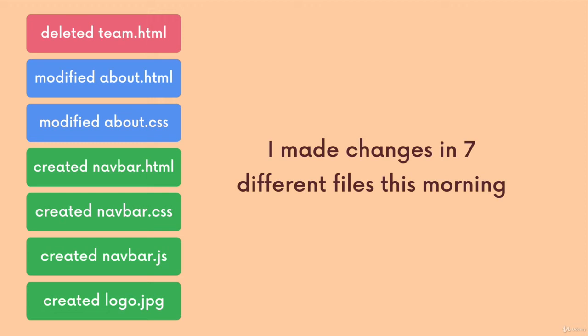For example, imagine I've been working all day or all morning on some project. I spent a lot of time working on this project and I made changes to 7 different files. As you can see on the left-hand side, I deleted a file, I modified 2 files, I created 4 files. And instead of just making one generic commit that just says checkpoint right now, instead, I can actually call out some of these and group them together based upon the actual stuff that I did.